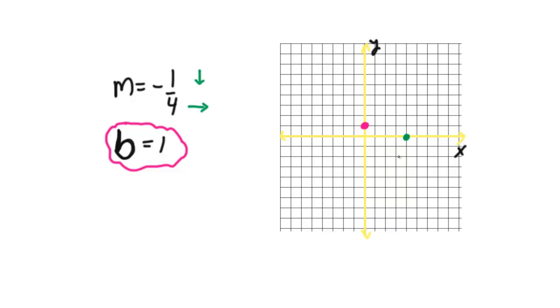Okay? And then I can do it one more time, right? Go 4 units to the right, 1, 2, 3, 4, and down 1, right? Which is right here. Or down 1 and 4 units to the right, right? So now once you have that, you can just connect your dots, and let me do that real quick right here.